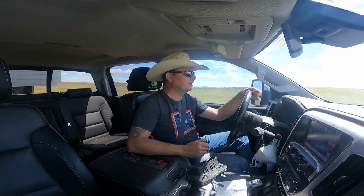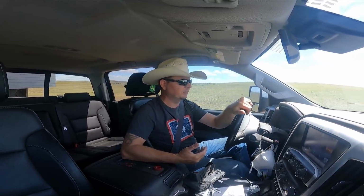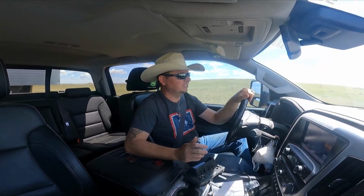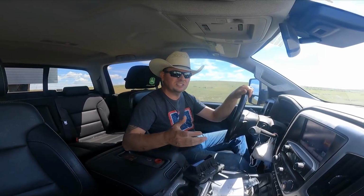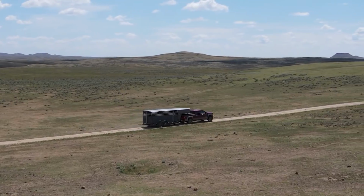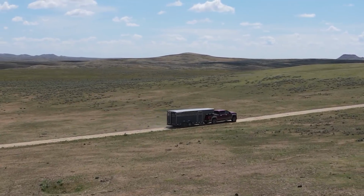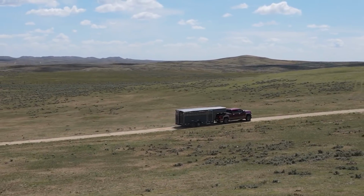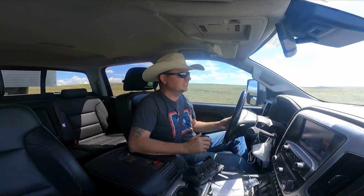Now, there's 2 ways around this, and one of them really isn't a way around it, but the first option that we have is that we leave the bulls in for a longer amount of time. Now, our normal breeding season is about 60 days or so. We could leave them in for 90 days and give those bulls some extra time to service those extra cows and get the job done. Of course, that then extends our breeding season to 90 days as well.